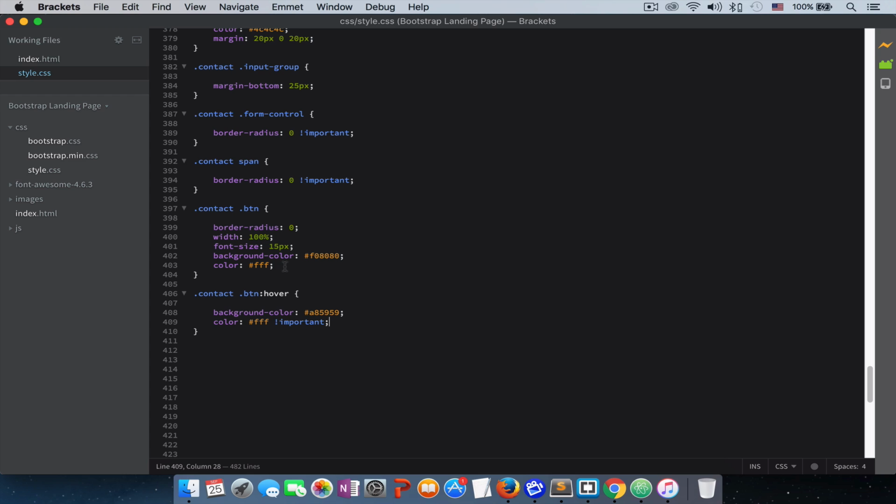I know we also added the color right here. We give it a white color, but the reason we put it here is that's the Bootstrap hover default style. When we hover it, if we don't add this white color, the color will be black. So that's why we have to add the white color here again to make sure when we hover over the button, it still keeps it white. So let's save this and go to our browser.